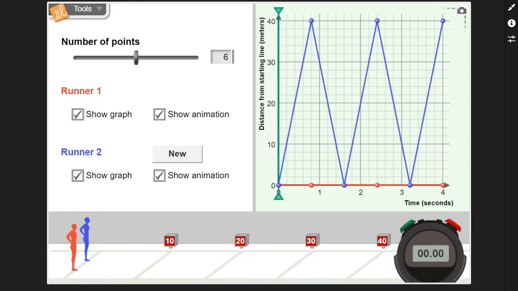So the reason I've shown you that first graph with the two lines lying horizontally along the x-axis is really to communicate this idea that when on the graph you see a line making contact with the x-axis, it means they are 0 meters away from the fixed point, and it means therefore that they are at the fixed point. So if you're looking at this graph here, can you predict what's going to happen with the blue woman? You already know that the red man is going to stand there for 4 seconds. What do you think the blue woman is going to do? Let's click and see.